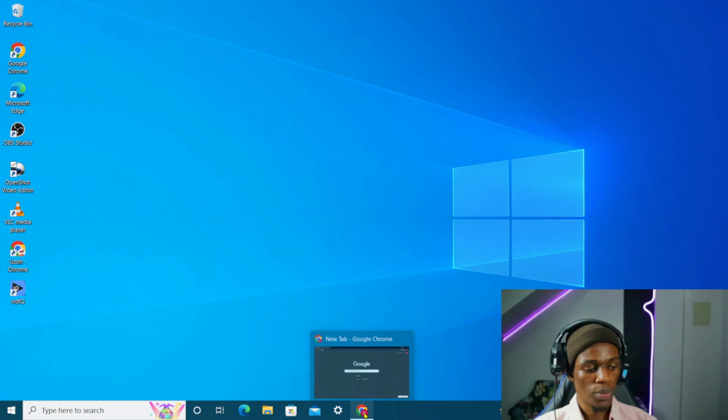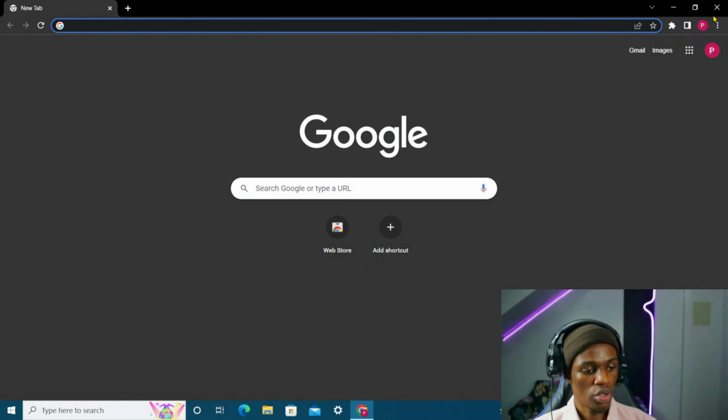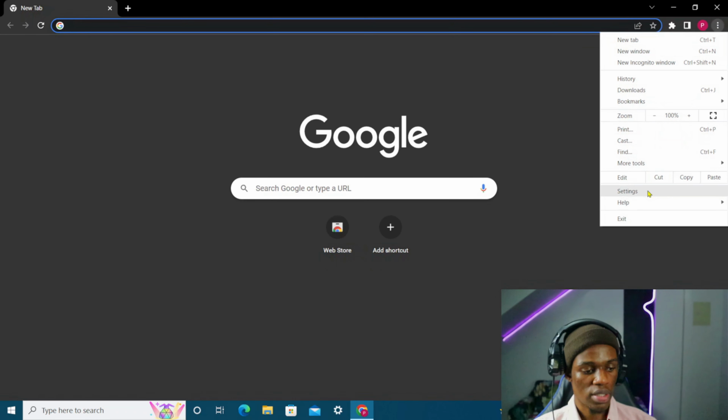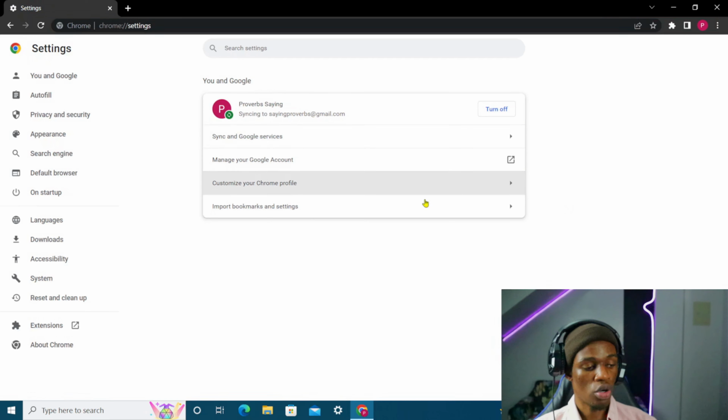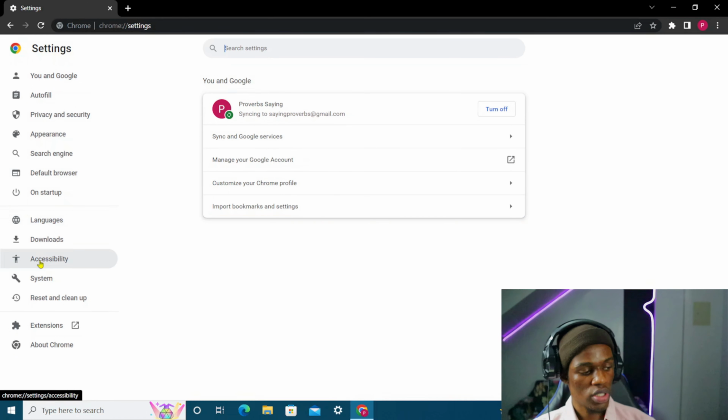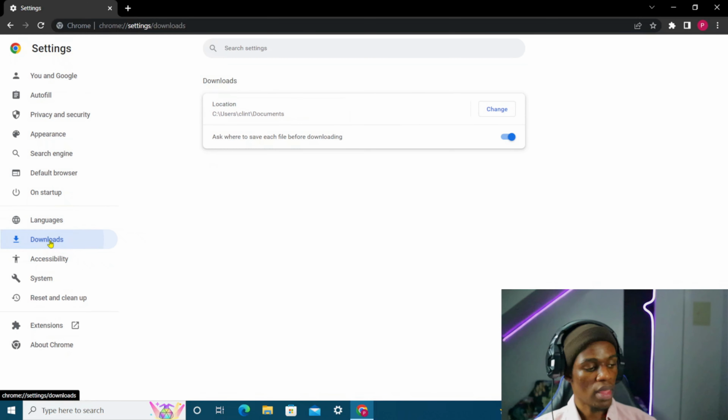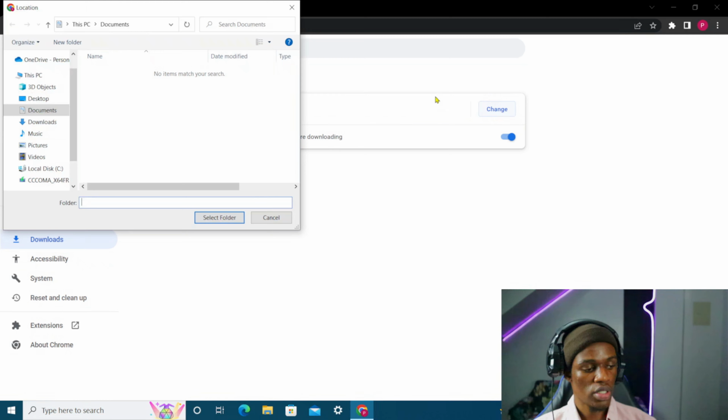You have to go into your Chrome, and once you're in your Chrome, you go over to this part with this three dot. You click on it, you go to your settings, and make sure this Chrome is running on your full screen, or else you won't see this section. Then once you see this, you're going to go over to your downloads, and when you click download, you can change this. This is how to change it, and you select any folder of your choice that you like.